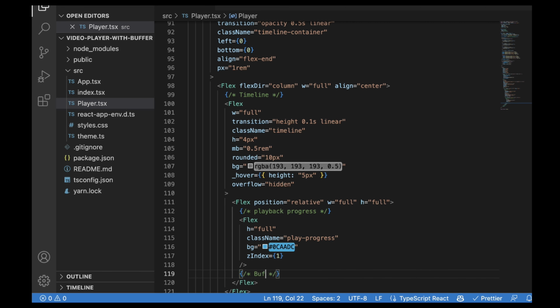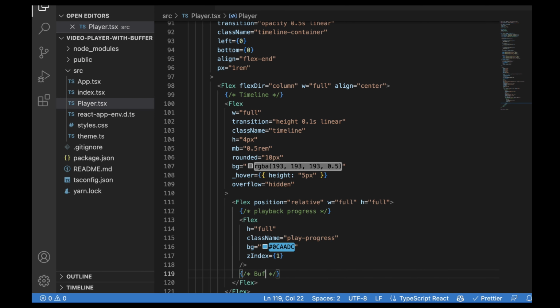Now that we have these, this gives us the UI for our timeline. Let's see what it looks like. Nothing yet for now. Let's see. Okay, nothing yet because we have opacity here set to 0, and this is because I want to be able to have the hover effect. So in order to make sure that the opacity is set to 1 when we hover, I'm going to add that to the main wrapper of the player.